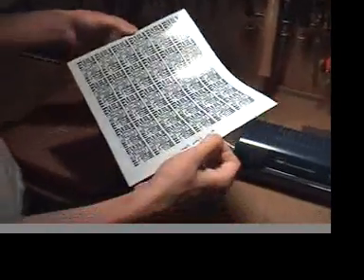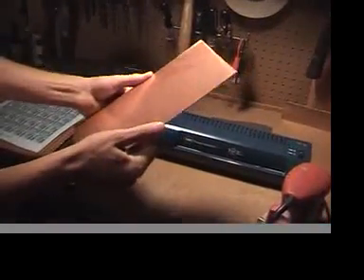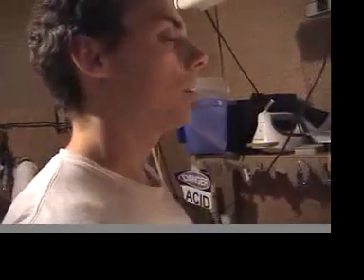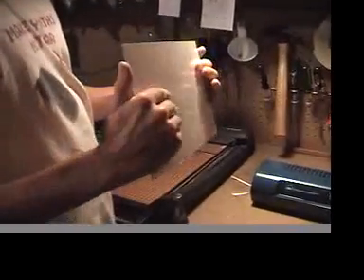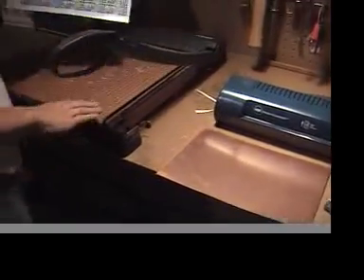We are fresh back from getting these nice things photocopied on a color laser jet and now we need to transfer to our very fancy copper clad circuit board. You can get this stuff online in bulk — eBay is the place to find this stuff. This is FR4, 0.037, maybe 0.038 or either 0.042. This is fairly thin, but ideally you might even want circuit board that's even thinner than this for cutting it, because you will need to cut your circuit boards at some point.